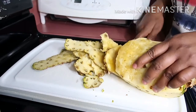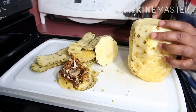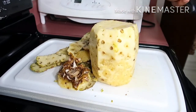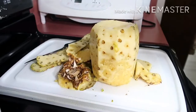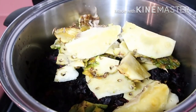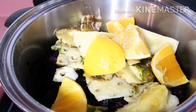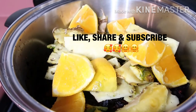So as you can see, I am cutting the back of the pineapple because I'm going to need it for this recipe. And I'm going to pour the back of this pineapple into my washed hibiscus flower. Pour it into my pot, okay? So here I am putting the back of the pineapple into my pot, and I'm going to cut the orange into chunks like this, and I'm putting it into my pot like you've seen me do. So yes, take your time and do it.